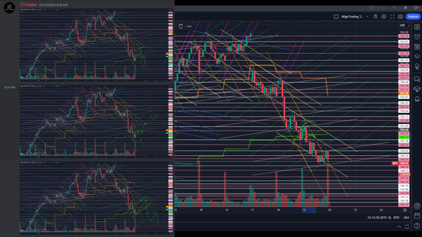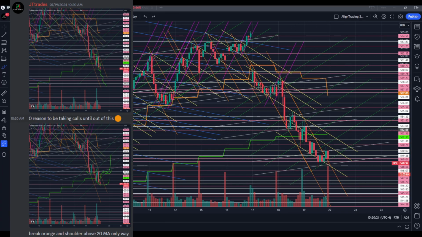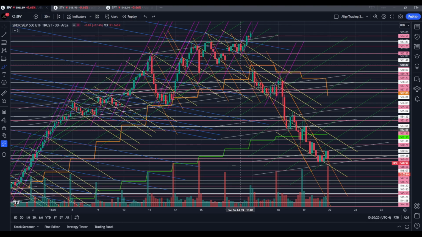Like I'm explaining in the pre-market, we did start the day gap down a bit, but we had this retracement right here with this green algorithm, and you could have taken it to the downside right here within this orange selling channel. Now, with that orange selling algorithm I was explaining throughout the day, you cannot be taking calls until we are at least out of the orange selling continuation right here. There's zero reason to be doing so.